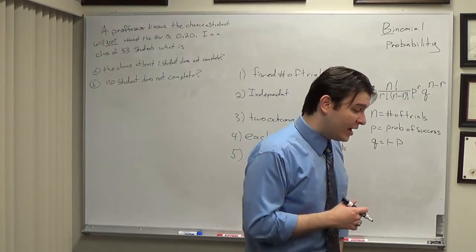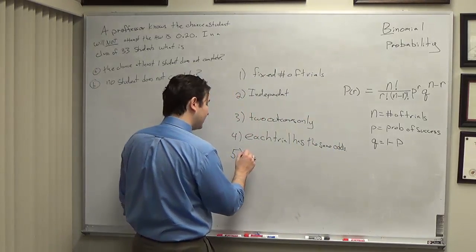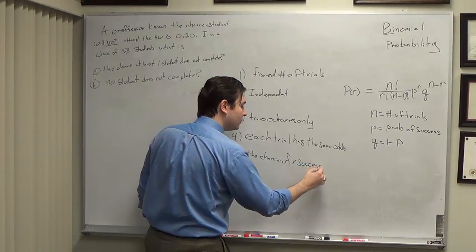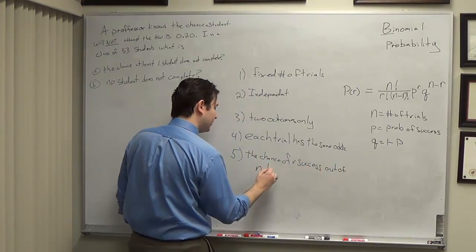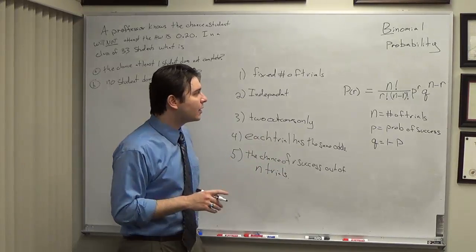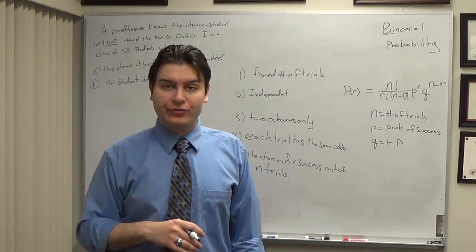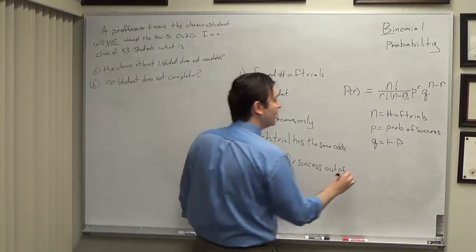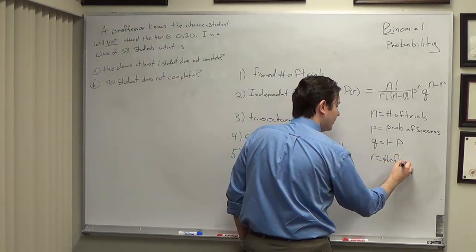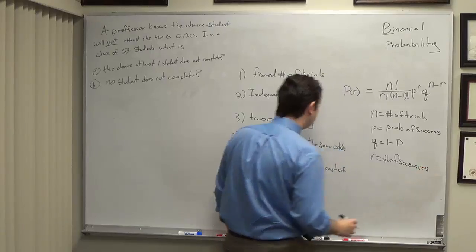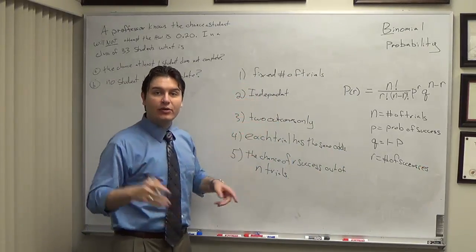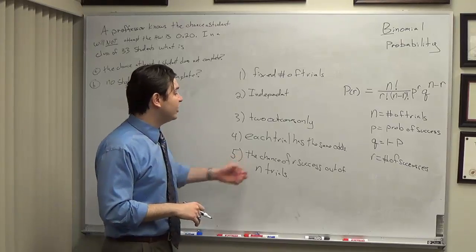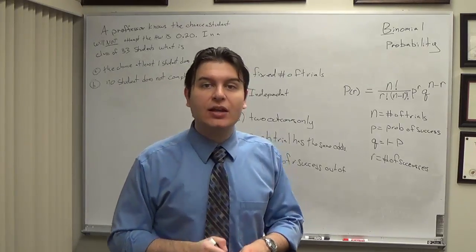And then, finally, for part 5, this idea is we're trying to find our successes, the probability of our successes out of n trials. So we want to find out how many successes we have after I've tried so many times. Got your number R here. R equals number of successes. So fixed trials, independent, only 2 outcomes, win or lose, pass or fail, success or not success. Each trial has the same odds, you can't go changing up the scenario, and the chance of our successes out of n trials is what we're trying for.